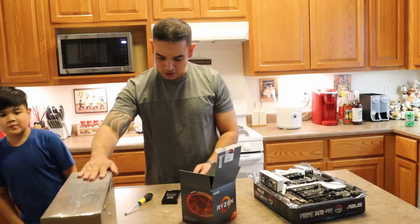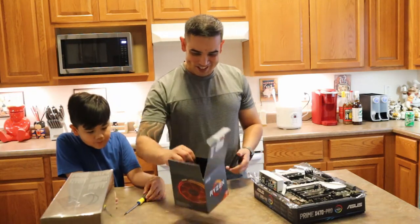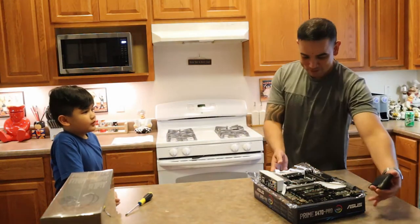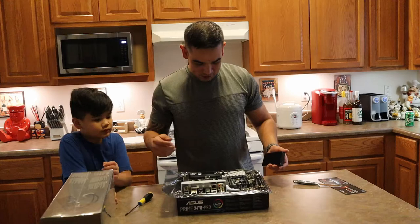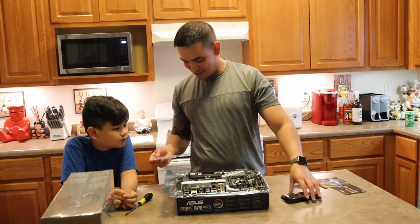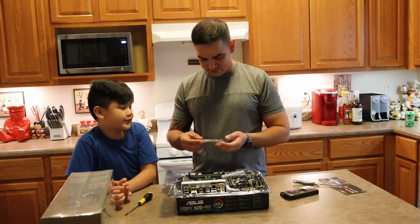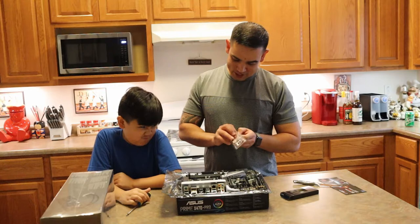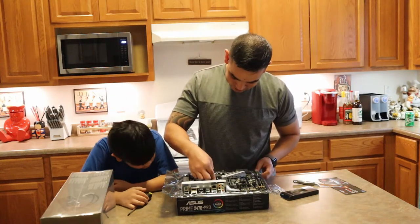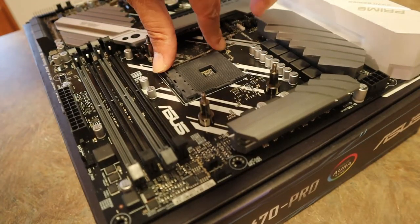But before we get to the cooling, let's go ahead and install this CPU here. I'm so scared. Oh, look at that. It's golden and stuff. Alright, so CPU time. First off, let's go ahead and open this. How do you open this? Oh, that one, yep. It just opens up.